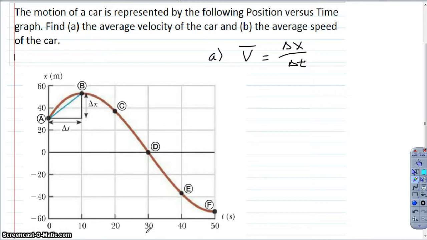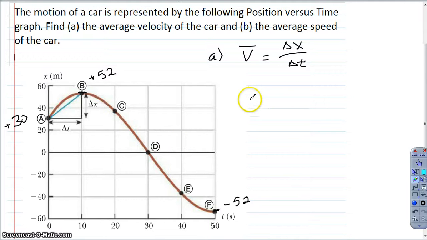Now the graph's not real specific, so we'll just kind of estimate these numbers. It looks like we probably start here at about 30, right? So we start at about plus 30. We go up to maybe, I don't know if we want to call that a positive 52, 53, something like that. And then we work our way back down, close to 40 here, maybe 39, 0, maybe negative 38, 39, and then down here, it does look like that's maybe just a little bit past the halfway mark, so I'm going to go ahead and call that negative 52. If you wanted to round it at something different, that's fine. I'm just going to estimate it here.